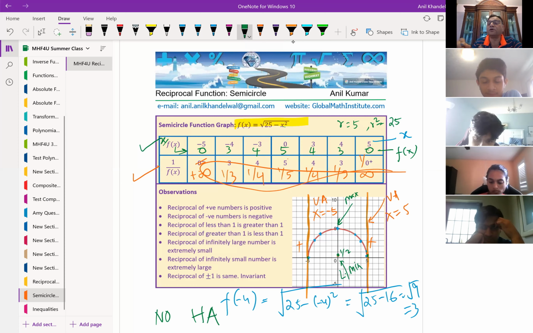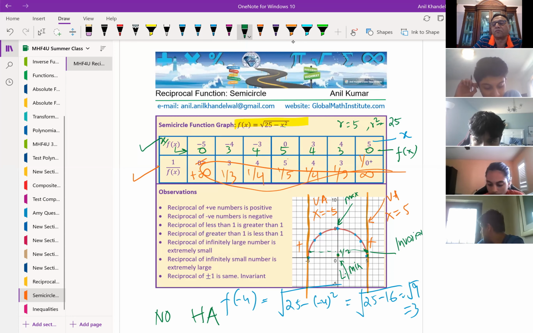Do you see that? Because for a maximum in a reciprocal, it becomes minimum, and for a minimum, it becomes a maximum. Is that clear to you? Got it? And then next step, what? You can draw a line for y equals to 1, sir. Very good. We do not have that point at all. Just draw a line y equals to 1. Then you get this point, which is called invariant point. It is going to be the same. So we got two invariant points, one on this side, the other one on that side.